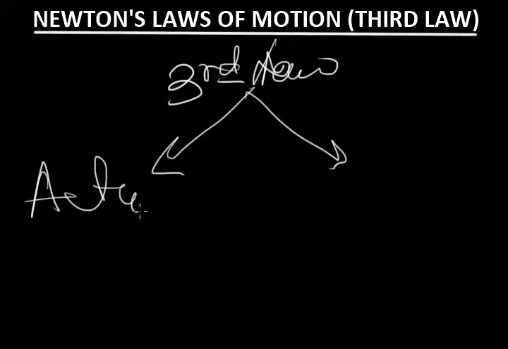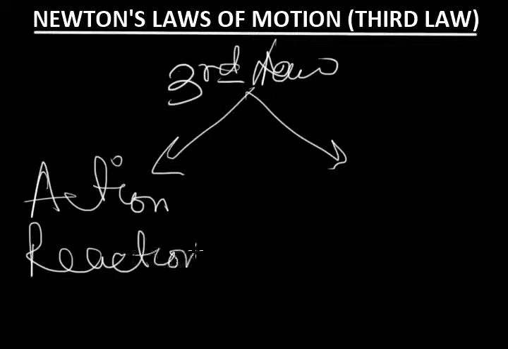We now come to Newton's laws of motion and we discuss the third law. So the third law basically gives us two more things. First, it gives the concept of action-reaction, what we call the action-reaction pair. And secondly, it gives us the conservation of linear momentum.